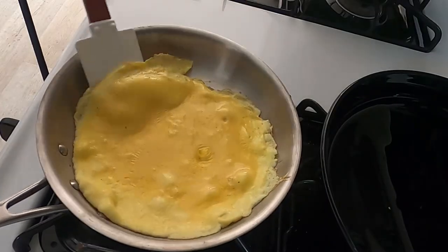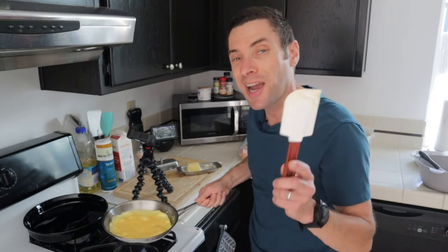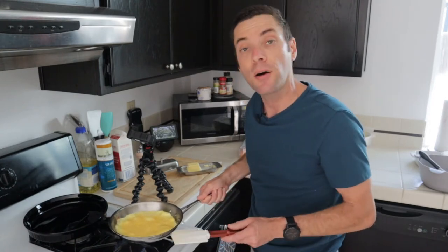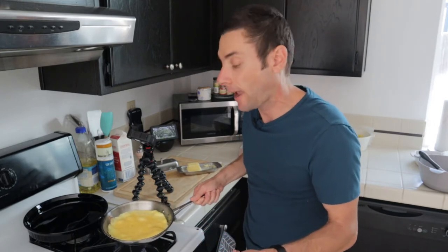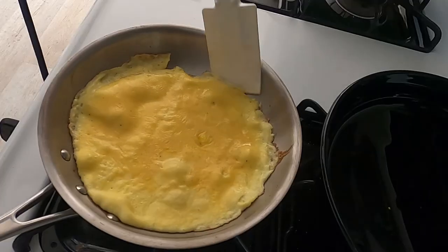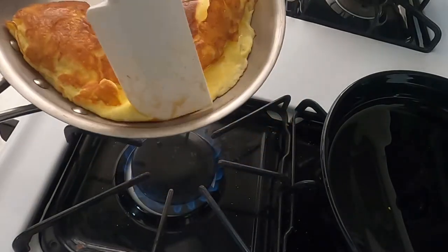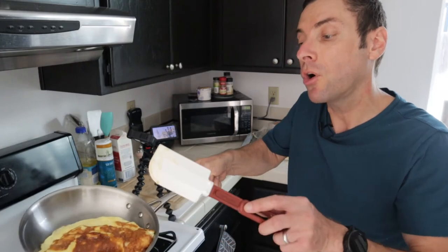Once most of the eggs are cooked, you know there are a lot of different ways to make an omelet — you can flip it, you can roll it. If you're working at a diner making a thousand of these a day, you'll be flipping them and doing all this crazy stuff. But if you're new to making omelets, I don't want you to fail. My foolproof way is just to fold it right in half. When almost all the egg is cooked on top, this is where you could put in cheese, veggies, or whatever filling you like. Once most of the egg is cooked, carefully take your spatula, use the pan to tip, and just fold it in half — just like this. Now we have a nice, beautiful crescent-shaped omelet.